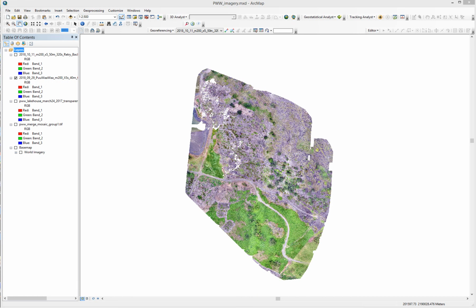All right, we are now going to take a look at the different image files and data layers we have for the PWW lab. What I've got brought up on the screen right now is the orthomosaic that was collected during the time of our field trip. As you can see, there are some holes in here, there are some issues, and it only partially covered the area of interest.